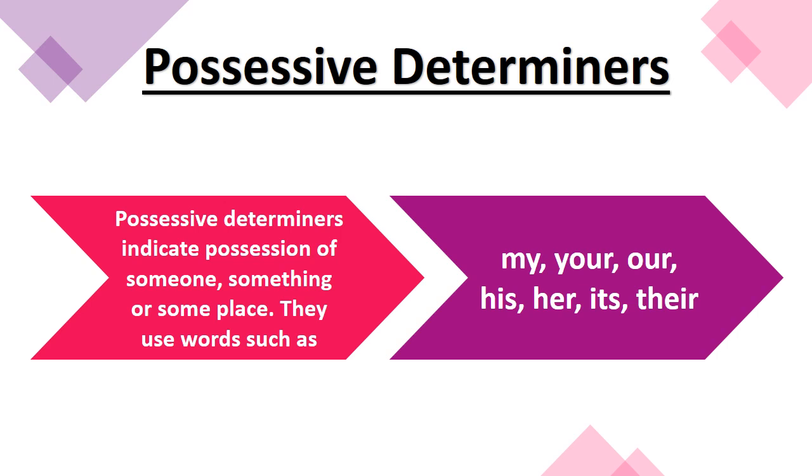And students, please see in its, it is ITS, its. It is a possessive determiner. Some students confuse it with IT apostrophe S. Students, mind it, it apostrophe S is the contracted form of it is. So, whenever you are using its as a possessive determiner, apostrophe shouldn't be there.